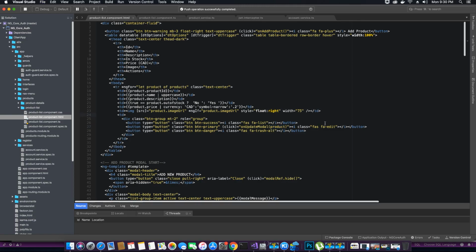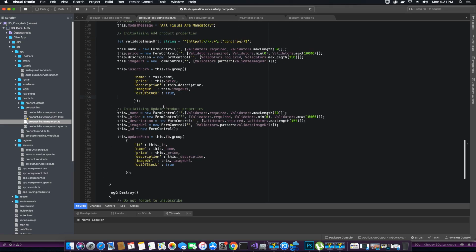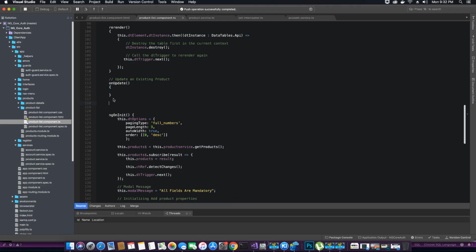Now the next thing, we have not created this method, so let's go ahead and create it. Going to the product-list component.ts, here we are going to create the method to load the update modal.